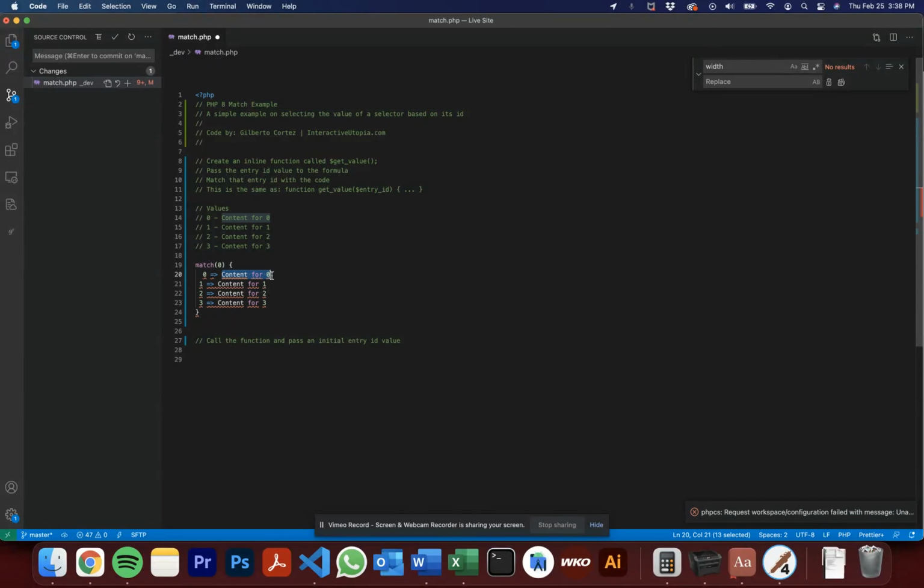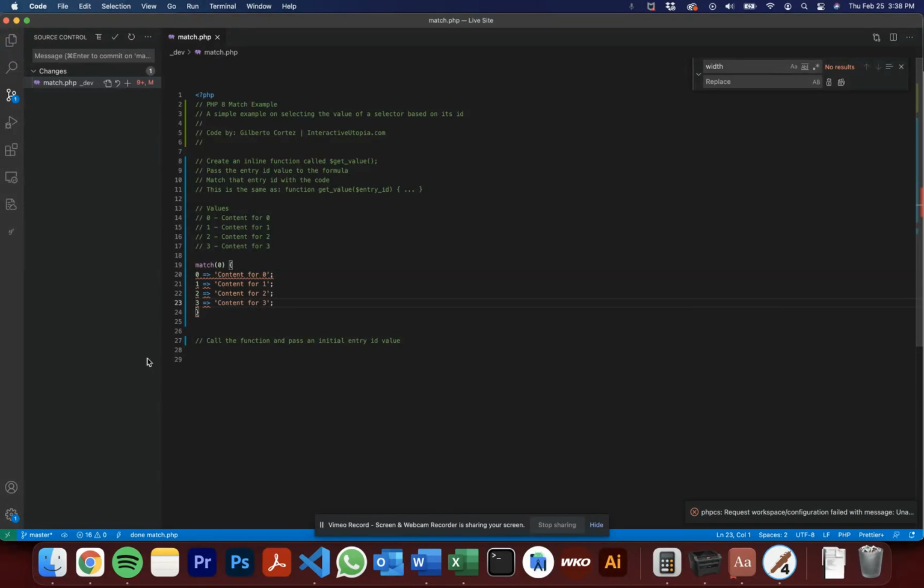And of course we have to tell PHP that this is a string, so we need to format it properly. All right, so what's going to happen when we go out and test it?